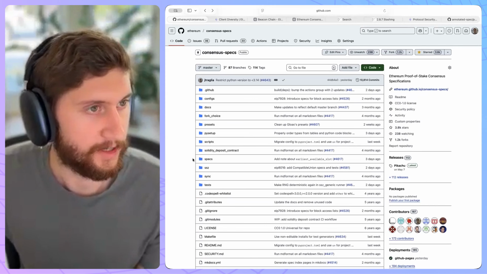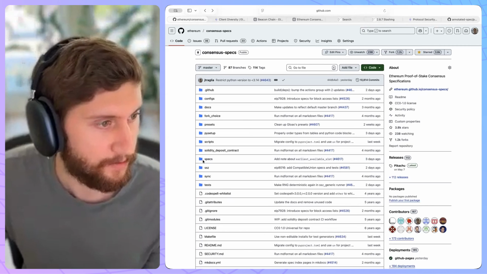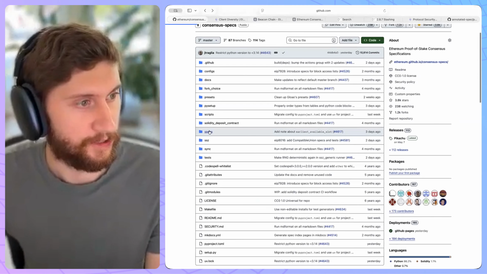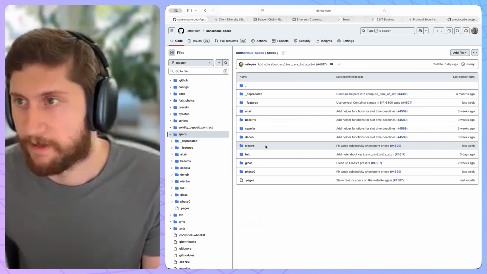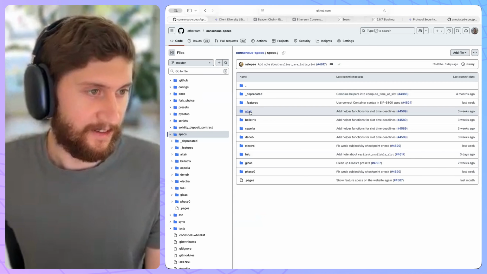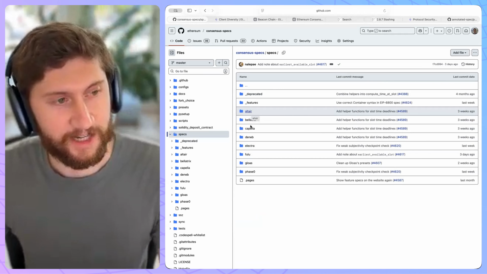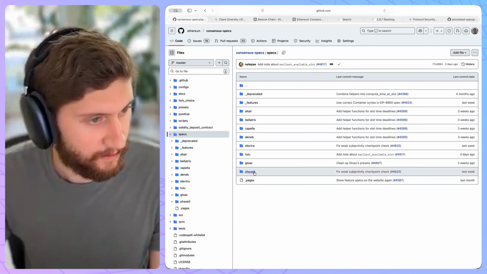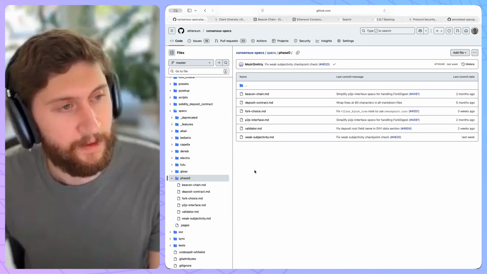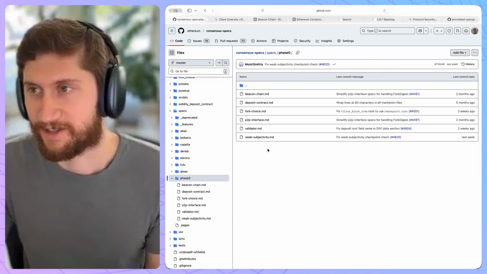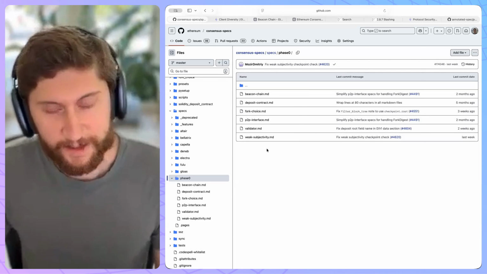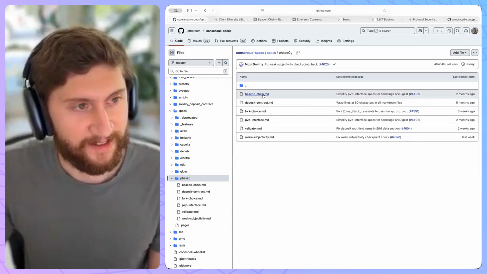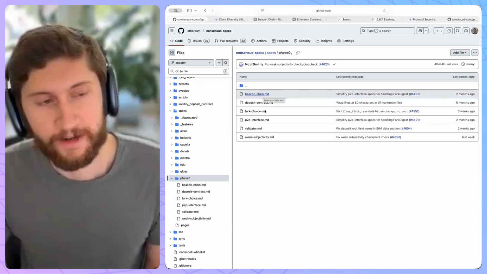I can explain where things are located in this specs repo a bit. The most important thing would be the specifications themselves, which are located in the specs directory. In the specs directory, the name of each subdirectory is the fork name. For example, Altair, Bellatrix, Capella. I'll click on phase 0 since it was the first one. In this directory, we split the specifications into multiple files depending on which component they're associated with. Beacon chain is probably the largest and most important.